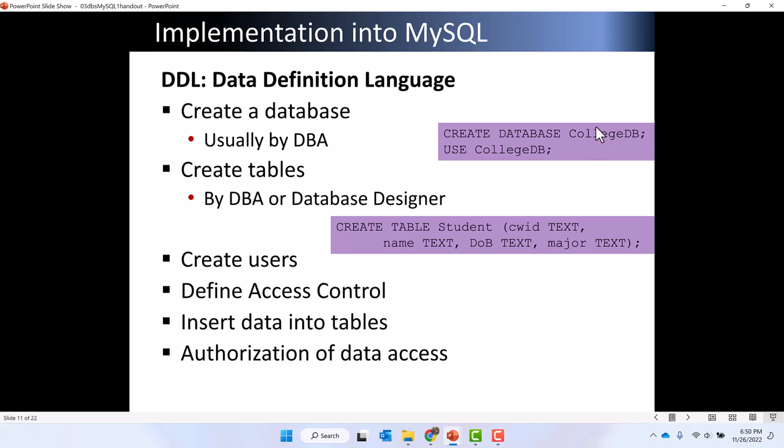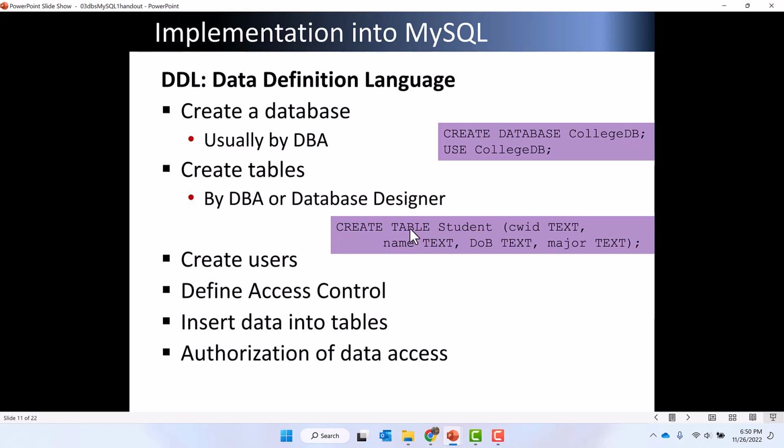If it is created, if there is no error, then you can connect, you can get into that database by saying use and the database name. Once you get into the specific database, then you can create a table. This is the language.